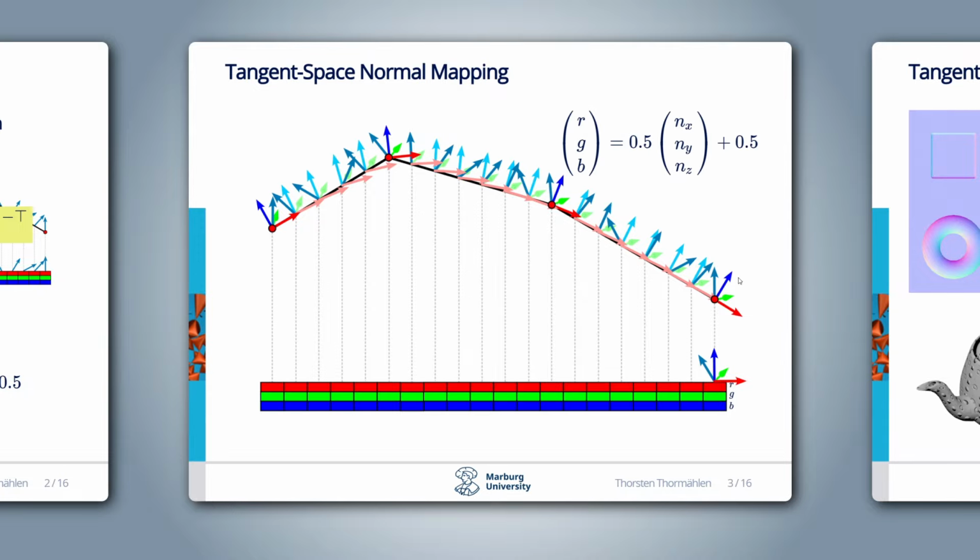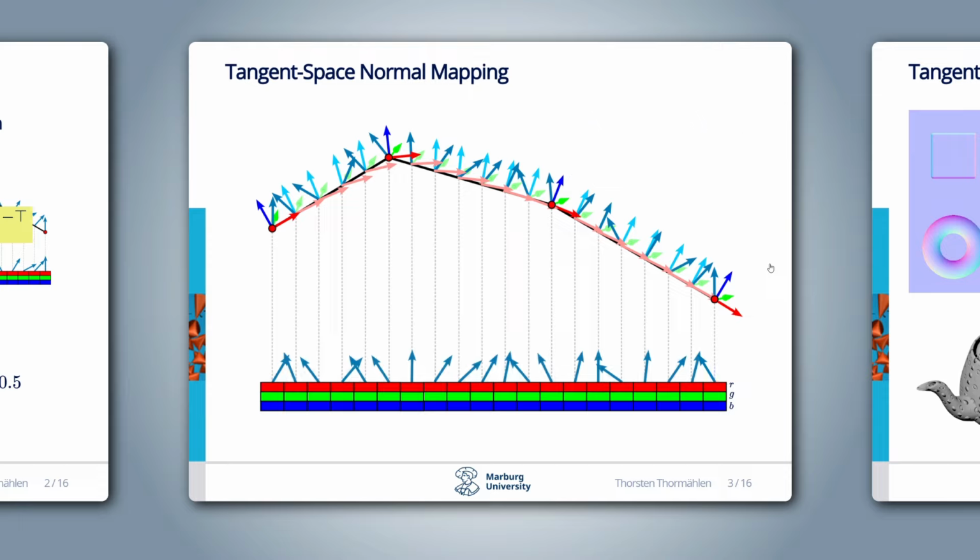Again, we need to perform the same linear mapping from the x, y, z coordinates of the normal, now in tangent space, to an RGB color by multiplying by 0.5 and adding 0.5. We do this for every pixel of the normal map. And the creation of the tangent space normal map is done. Now, when we render with the normal map, we need to invert the process. We apply the inverse mapping from the RGB values in range 0 to 1 to normals in range -1 to 1. Then we transform the normal using the interpolated tangent space and get back the desired high poly normals.